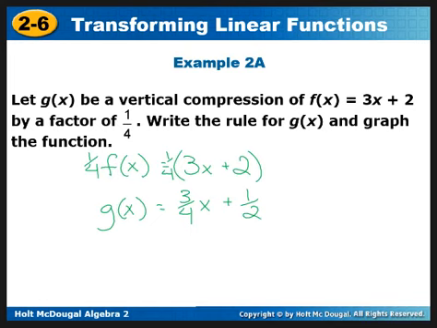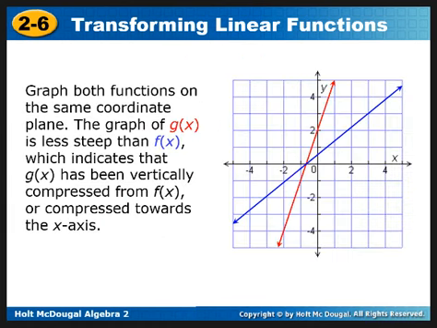So the vertical movements, both shifting up and down and compressing, are a lot easier because you just take the entire function you're given and multiply it by a certain factor. Again, blue is our original f of x function. After we vertically compress it, we end up with our g of x function. As you can see, we have shifted our values closer to the x-axis. But our x-intercept in this case has not changed, as opposed to the last time when it was our y-intercept that didn't change, when we were talking horizontal things.